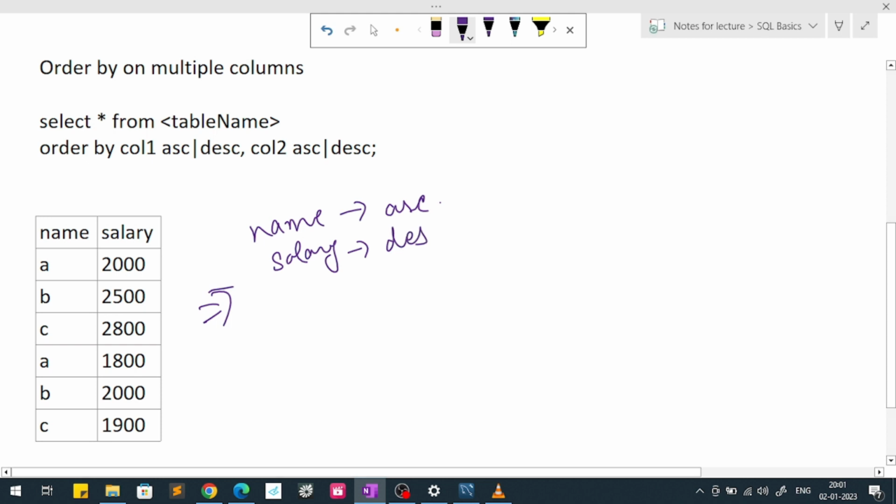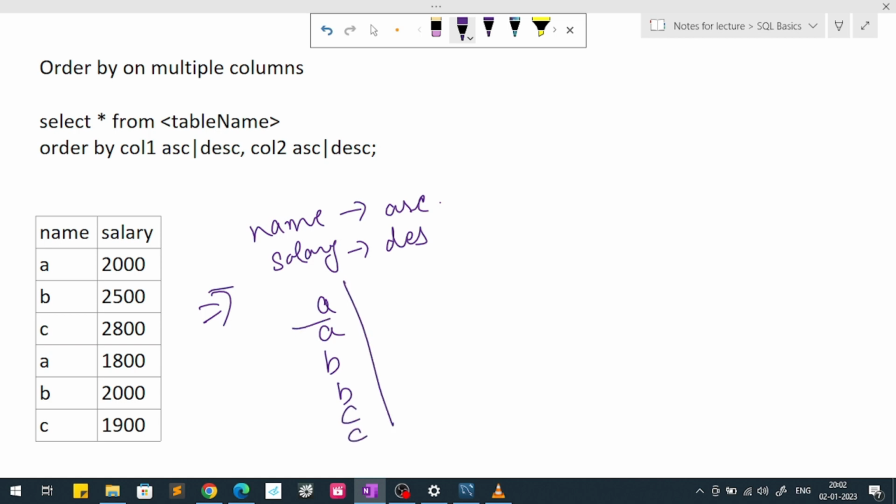So your output will be like, first your name column will be sorted in ascending order. So first there will be two A's, then two B's and two C's. Then after that, we are sorting on the salary column in descending order.